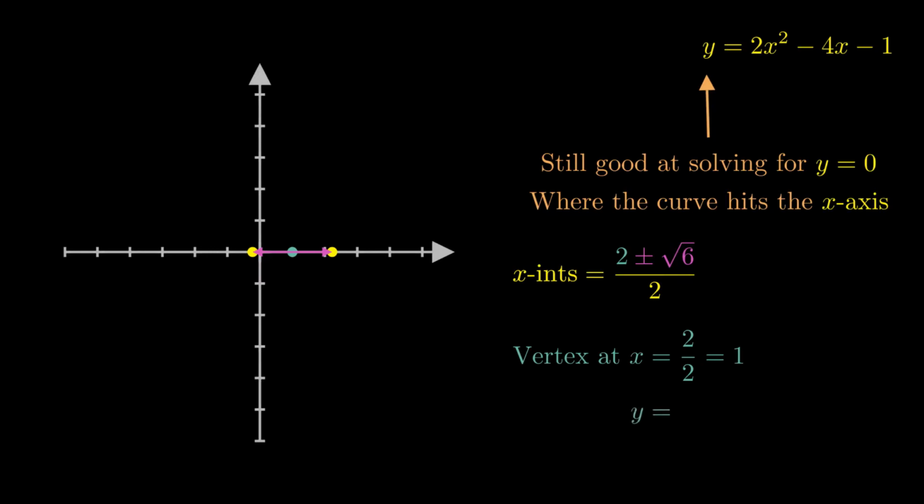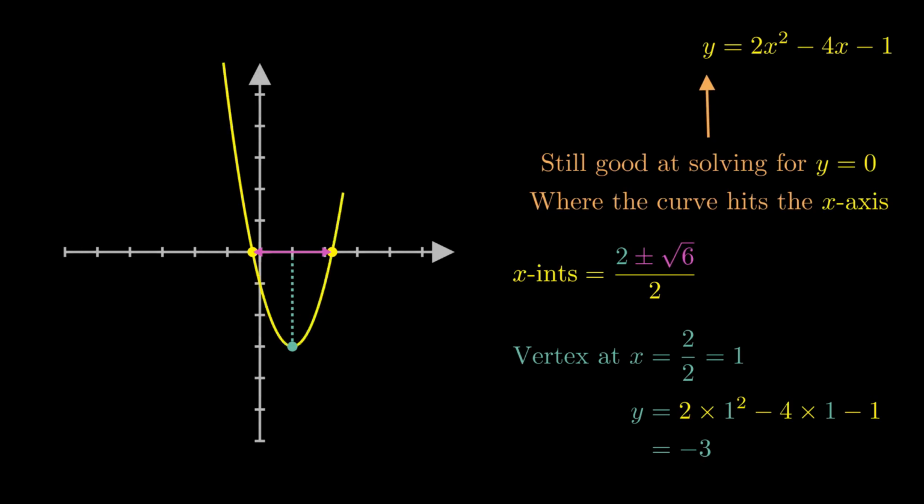Okay, and so how do we know then where exactly this vertex is? Well, we need a y value. Okay, and to get a y value from an x value, we can just put it into the original equation. So we put the original equation here, but in place of the x's, we will push in the 1's, and we get negative 3. Okay, so we know the vertex here has to now move down by 3, so all the way down to y equals negative 3, and then we can draw the parabola passing through all those points we found.